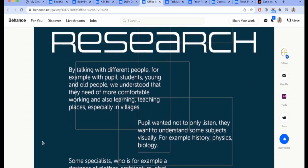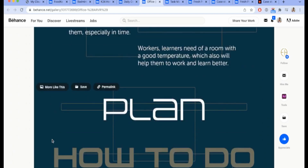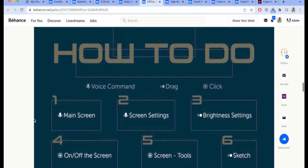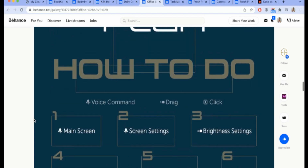I mean, the futuristic concept you achieved pretty well. This is a very unique design. And this is just the research. It's not even the actual concept you came up with. So this is great.